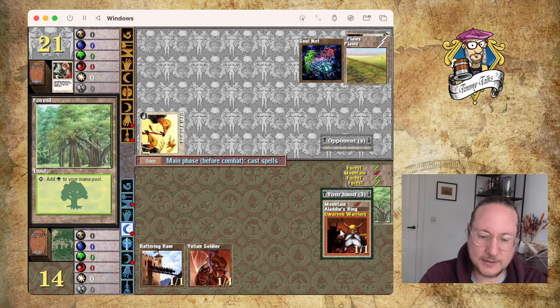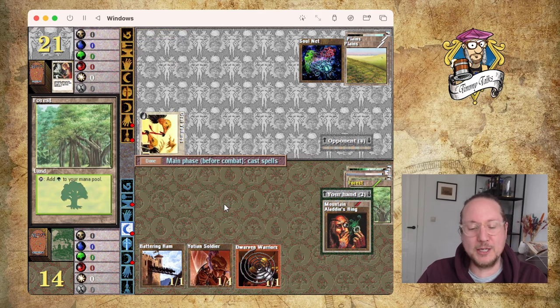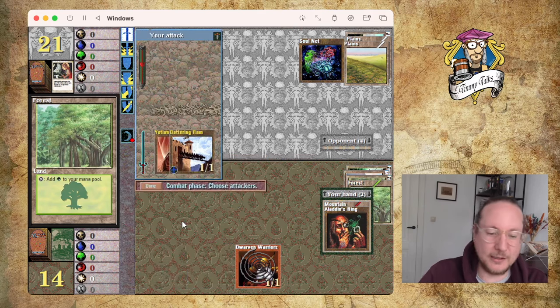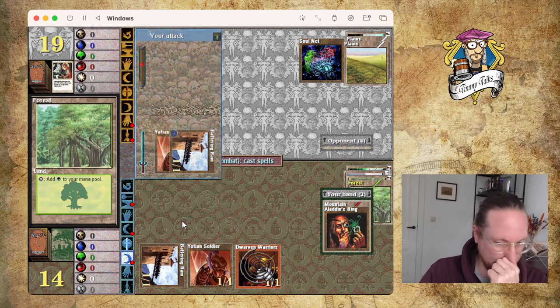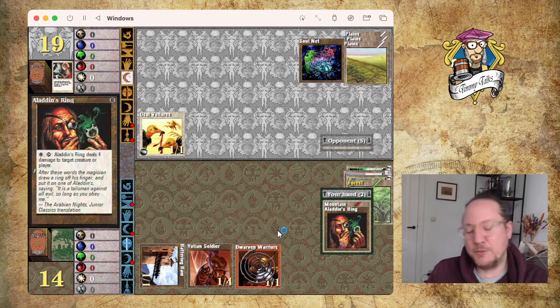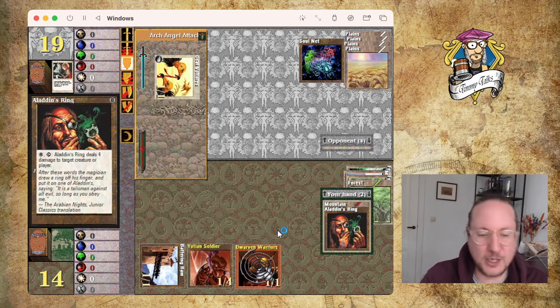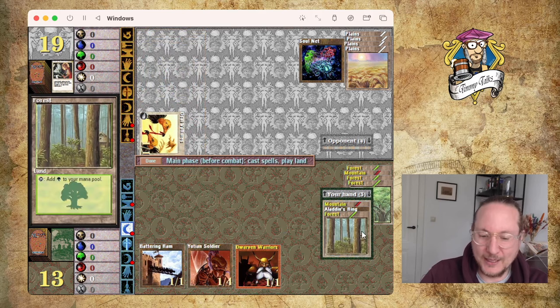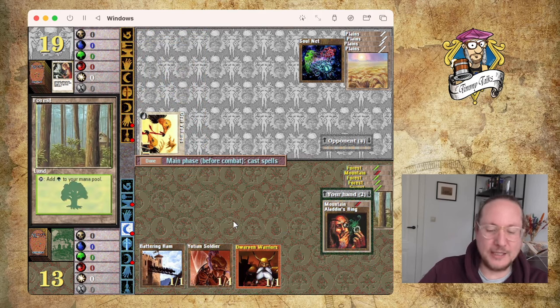Another land. Oh man, and again, why do I keep putting Aladdin's Ring in my deck? Let's go in a band, why not? If you can do it, let's do it. I kind of have a weakness for Aladdin's Ring. I remember as a kid, I thought it was such a good card. And of course it's not, but that idea that you can deal recurring damage every time you untap was just fascinating.